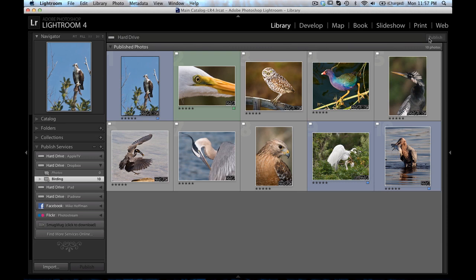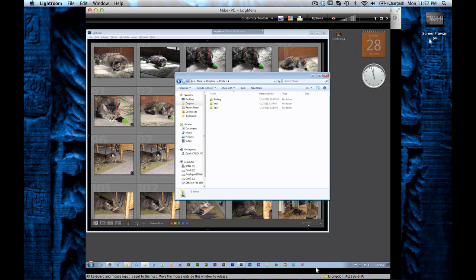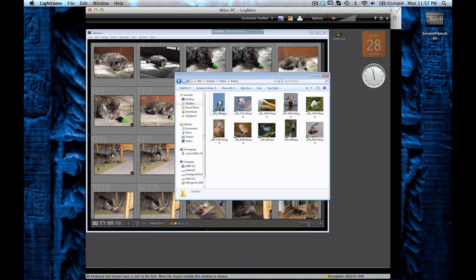Now the one thing I love most about Dropbox is the sharing across all my devices and my machines. While I'm recording this video, the images that got published to Dropbox from here on my MacBook Pro are available on my other machines. For example, if I switch over here to my Windows machine, here's the Dropbox folder, and here's the birding folder, and there are the same images that we just published.